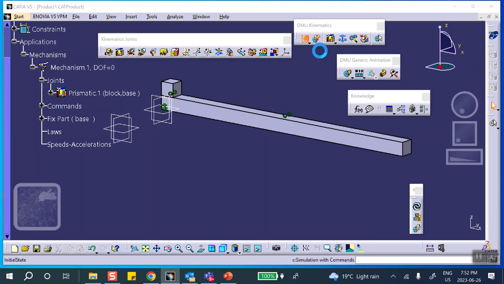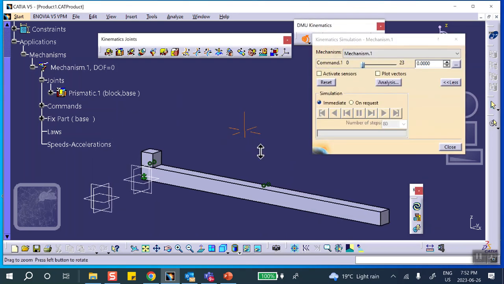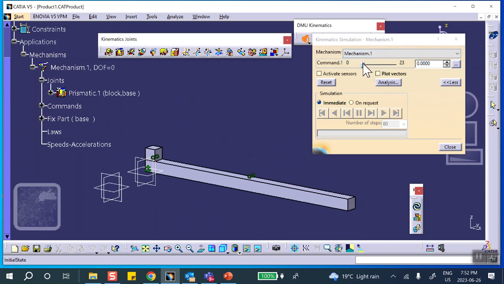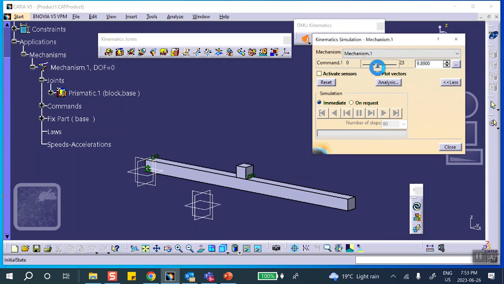You click on this, a dialog box opens up, and there's a scrolling bar here. So right now it's at 0 inches. You can take it all the way to 23. Remember, I changed that minus 100 to 100. I changed it to 0 to 23. So if I drag this thing, this guy better move the way I want it. There's no physics here. Actually, I might say, I don't want it to go 23 inches. No problem. Just put it back.